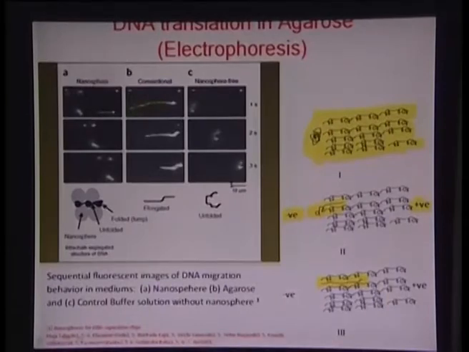You can see this illustrated here by some of these figures which have been borrowed from a paper published some time back in Nature, which talked about these DNA separation chips and the way DNA would be separated using nanospheres, using gel mediums, or using all sorts of combinations. You can see here how this fluorescently labeled DNA is stretching out, and as it goes along it again after a while rests at an area of the gel. So, that is how you can interpret DNA translation in agarose or electrophoresis in general.